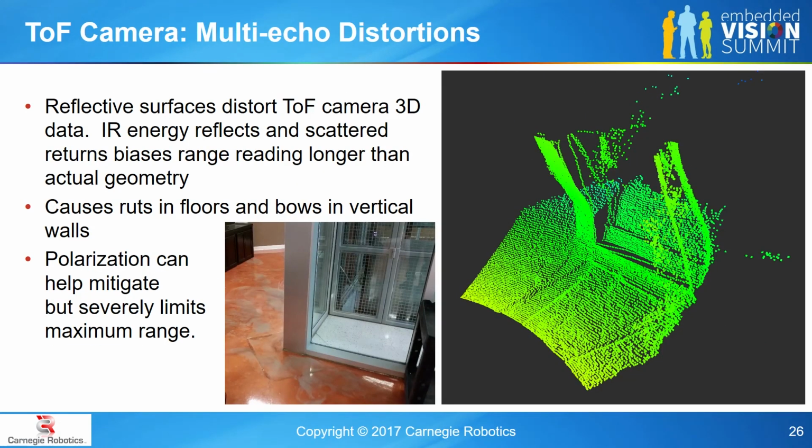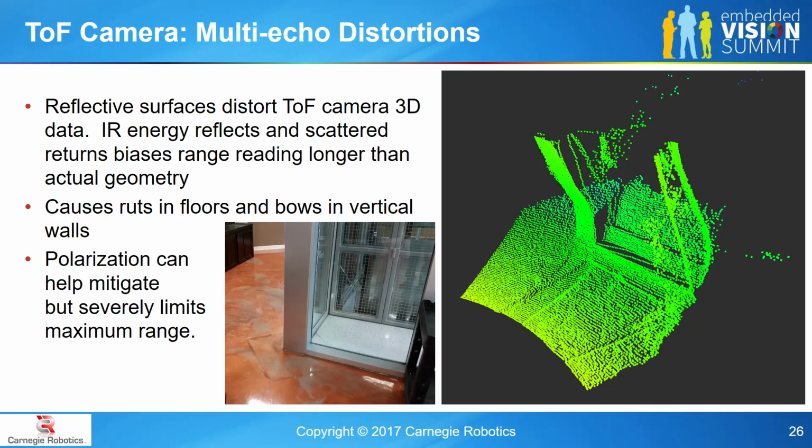Taking this time-of-flight camera downstairs to our entryway and where our elevator is, here we point it at a shiny floor and an aluminum beam that is next to the elevator, and you see this multipath return problem that time-of-flight cameras can have. Here there's actually 2 different distortions overlaid. You have a groove cut into the floor that's a mirror of the column.